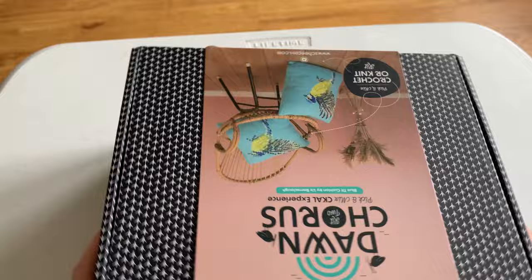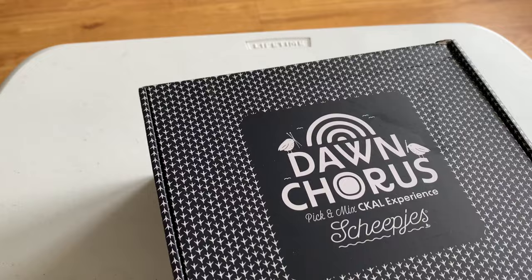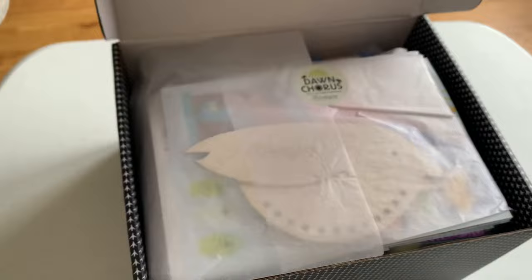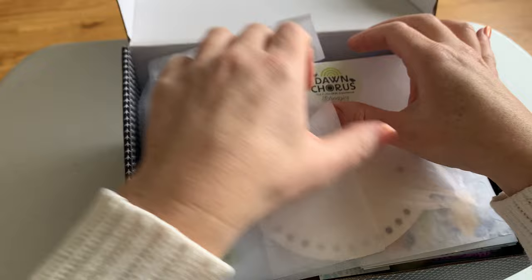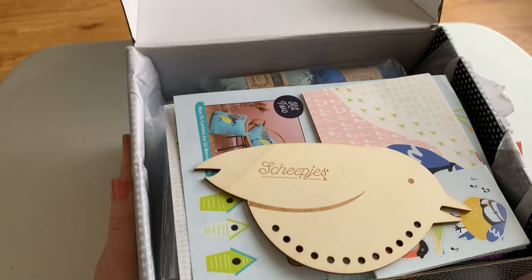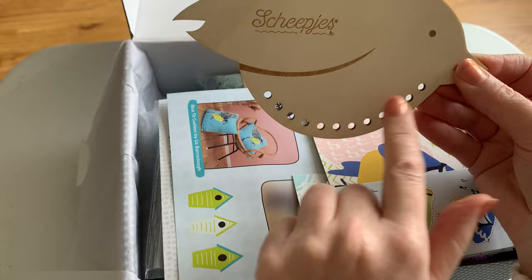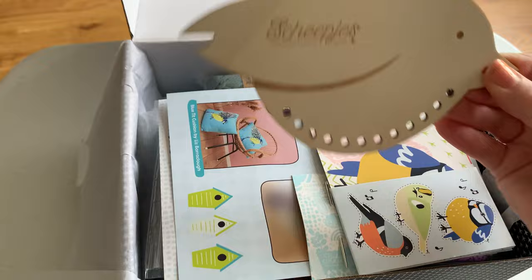Let's open it up! Oh, that's exciting — I don't want to rip this. Oh, that's really cute! This has got all the holes in so you can put your Calista colours in and add a little number or letter so it's easy to recognise which colour you're going to be using. That's going to save a bit of time. Really sweet.